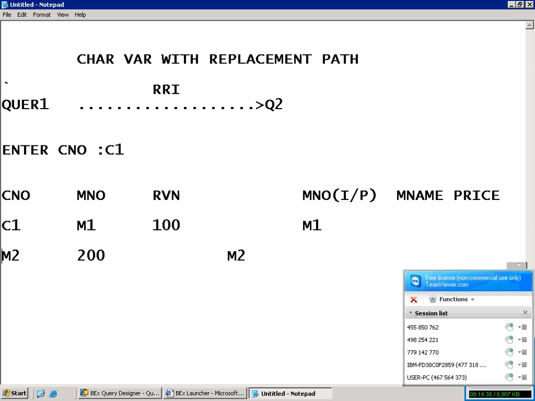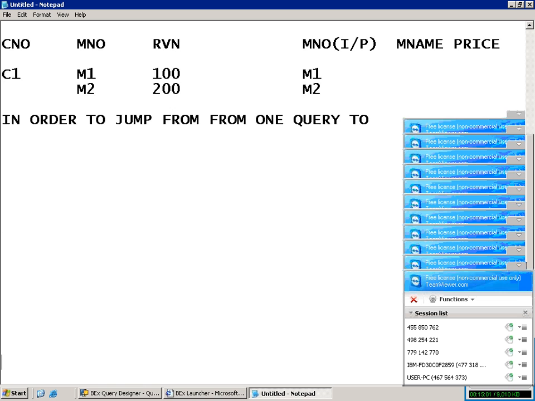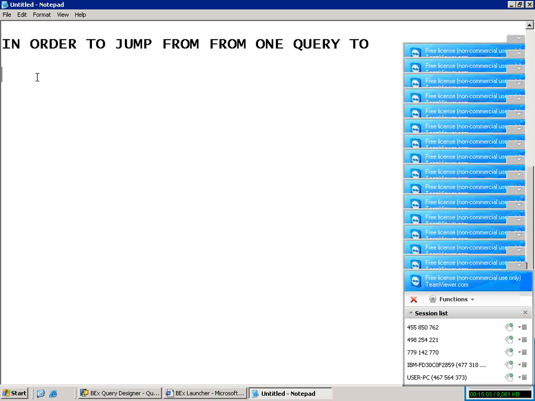So what is that now? In order to jump from one query to another, you call it jumping of targets, okay?